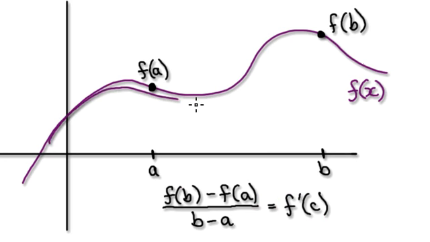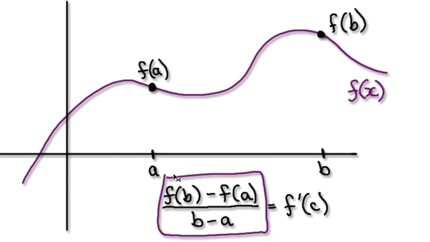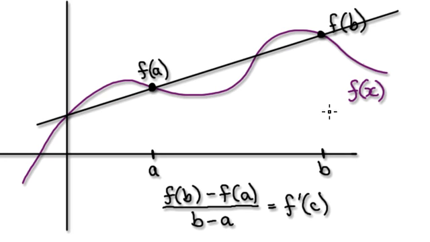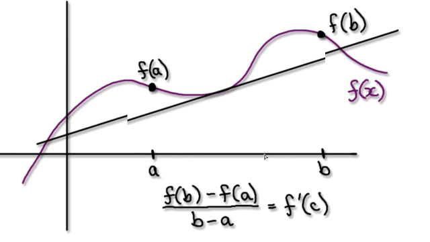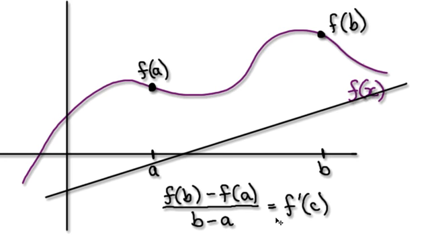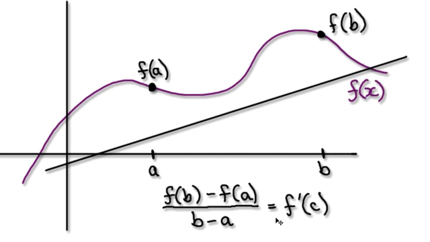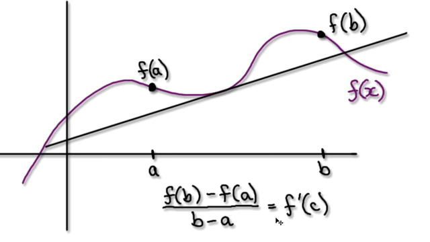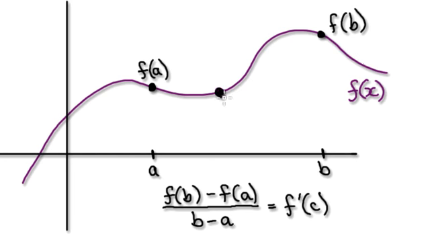So let's say you've got any function. Let's just say this function here. What it's saying is that this bit here, you can think of it as being this line here. So let me just move this line all the way down here, and then slowly move it up. What it's saying is that there exists a value C somewhere in between A and B. So there exists a value right here. So in this case, our C is right here.